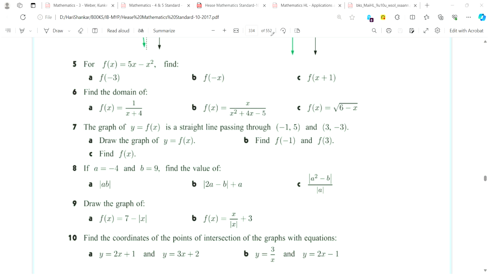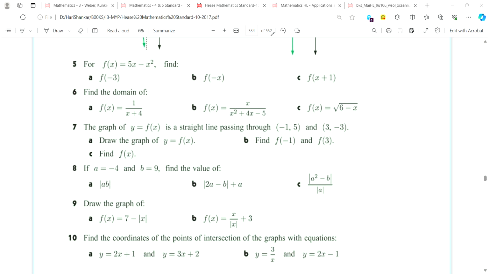It means there is one x value for which my denominator will become 0, and I am not going to take that x value in my domain. And what is that x value? If I solve x plus 1 is equal to 0, because I don't want my denominator to be 0, what I'm getting? x is equal to negative 1. If I substitute x is equal to negative 1, what is the result? Negative 1 plus 1, so it will be 2 upon 0. And 2 upon 0 is not defined.